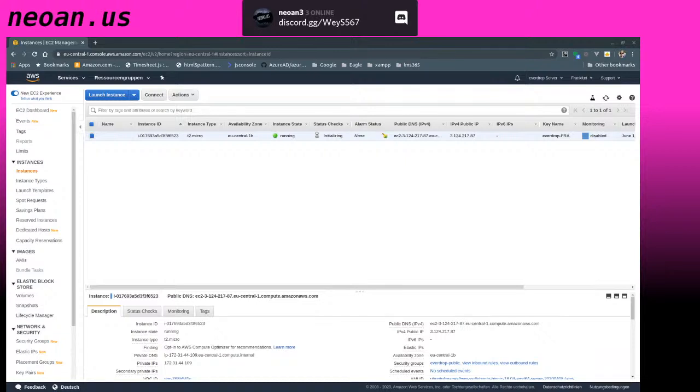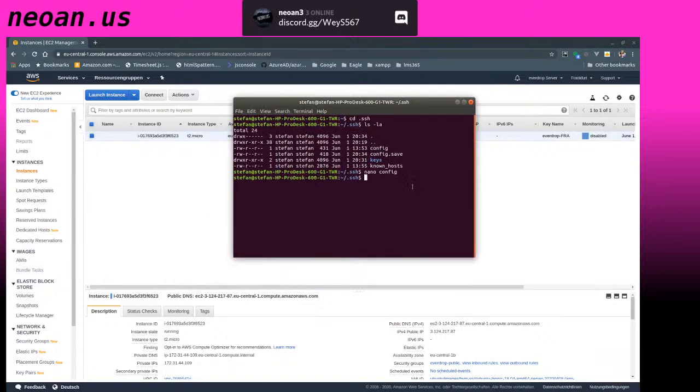It's always the same problem, you know. You have to get used to the copy and paste behavior. Okay, what's the key file called again? Everdrop Frankfurt. Okay, so that should be okay. I'll write that out. Now, I should be able to SSH into there.